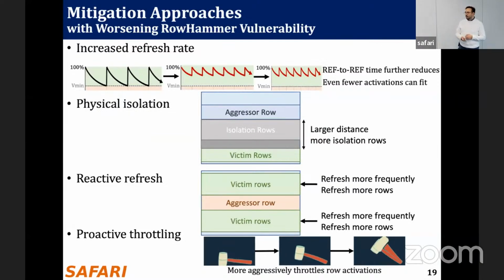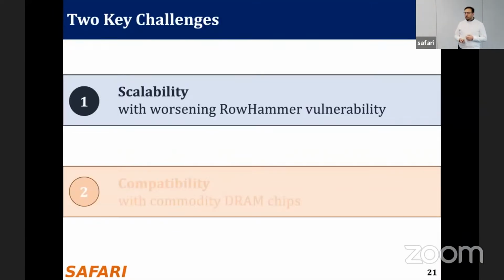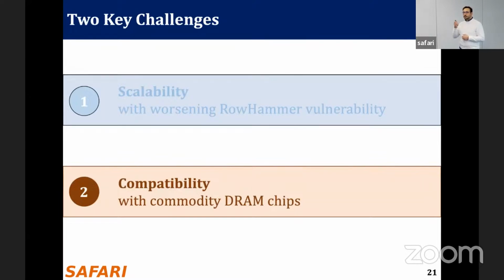Actually, in many different RowHammer mitigation mechanisms, you observe the memory access patterns, and you count which row is activated how many times, and then that tells you which rows can be aggressor rows, and then you go refresh their neighbors. We will talk more about those actually. Actually, in this second one, there's a challenge for reactive refresh. I'll talk about it now.